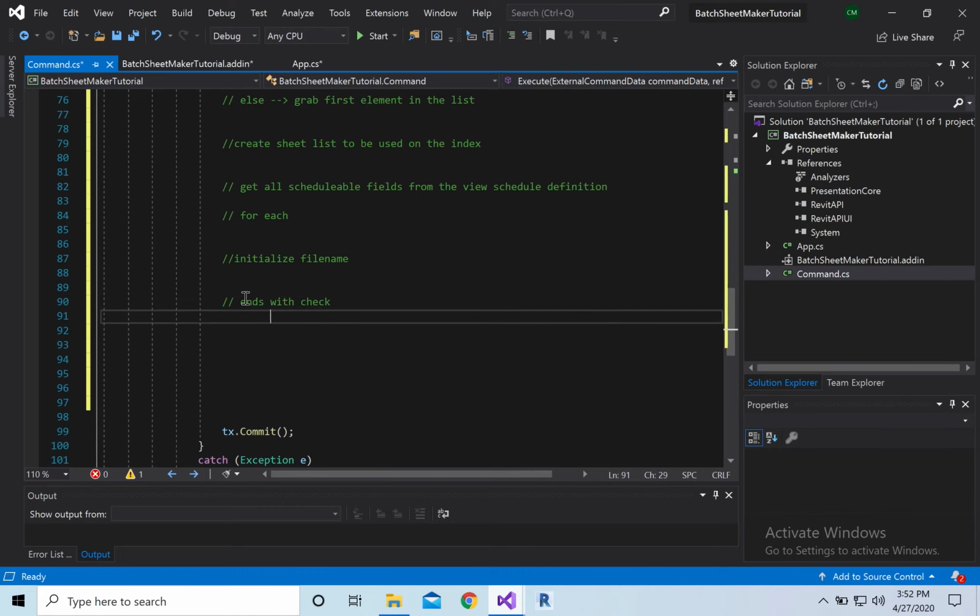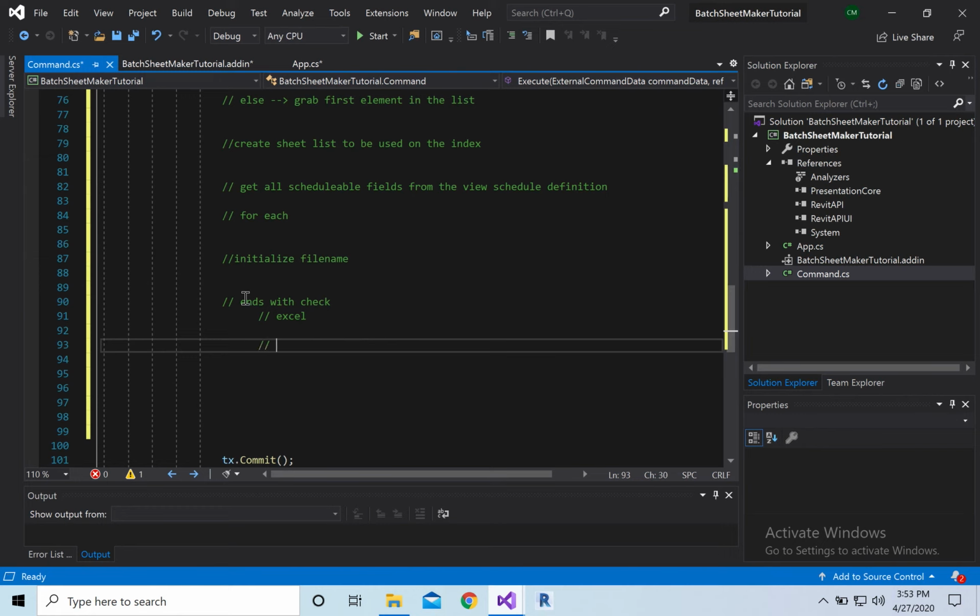If it's an Excel file, we're going to do this. And if it's a .csv file, then we're going to do this down here. All right, and that's it. We're going to go back to the top and start coding it up.